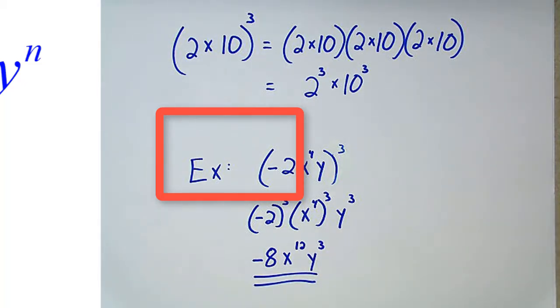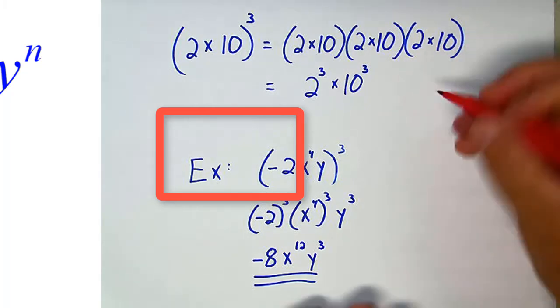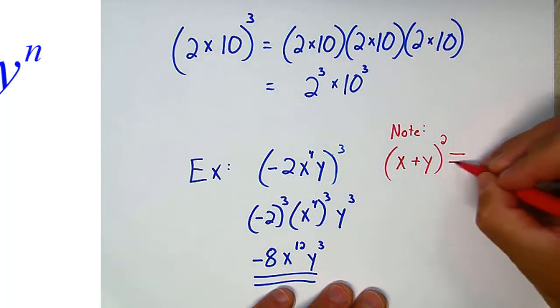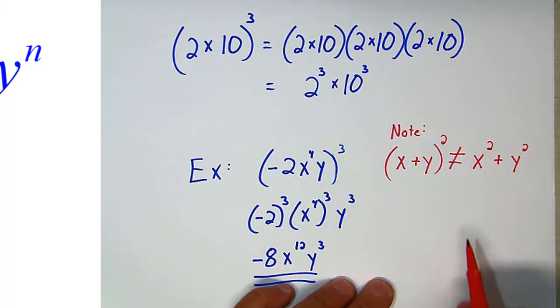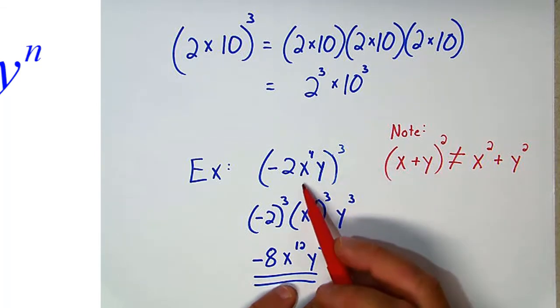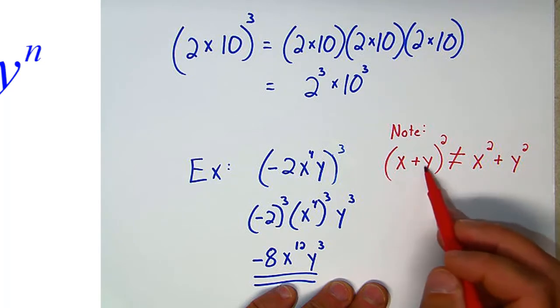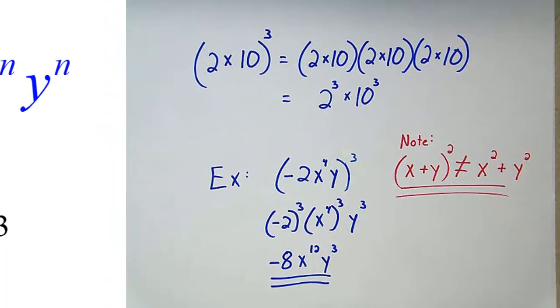Now be careful here, because this leads to another common mistake. Notice that these things inside the parentheses have to be multiplied together for that to be true. If we have two things that are added together and raised to a power, that is not the same as the sum of their individual exponents. That is to say, we can't apply the exponent if these are separate terms, only if they're multiplied together. If we had to simplify this expression, we would have to take x plus y and multiply or FOIL it out. So be careful of that difference.